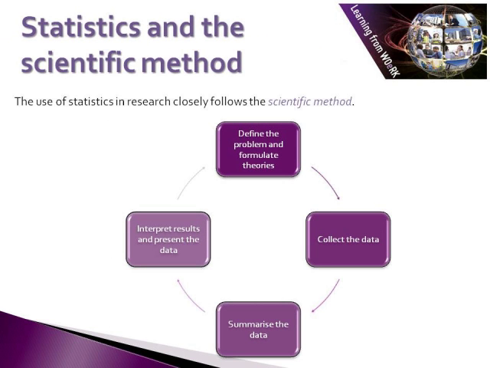The use of statistics in research closely follows what is known as the scientific method. The scientific method is a method by which we develop a theory as a starting point which is accepted or rejected by the data. The goal is to make decisions that are based on the information that we have gathered and interpreted. The theory of scientific method informs most quantitative techniques and approaches.